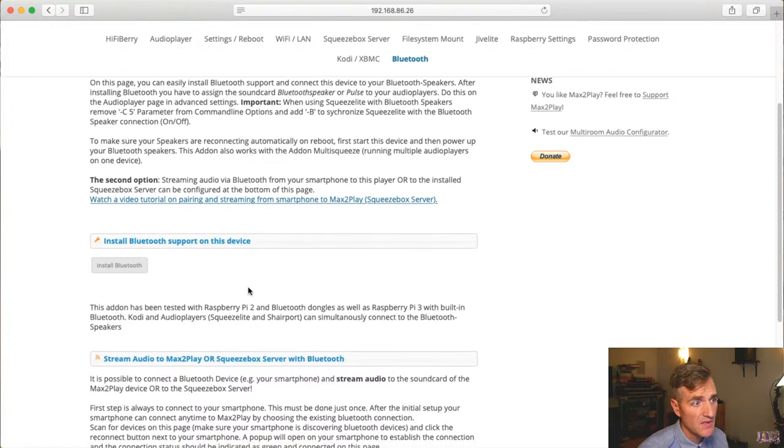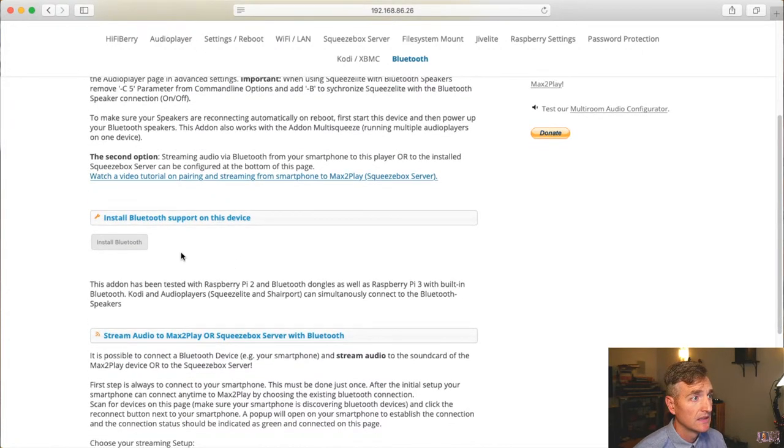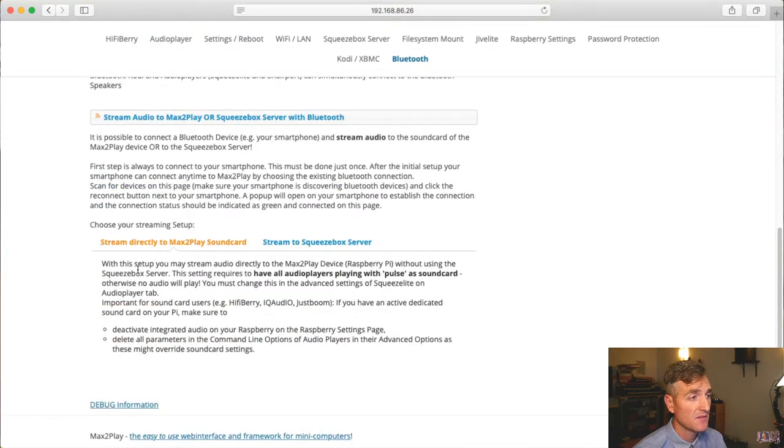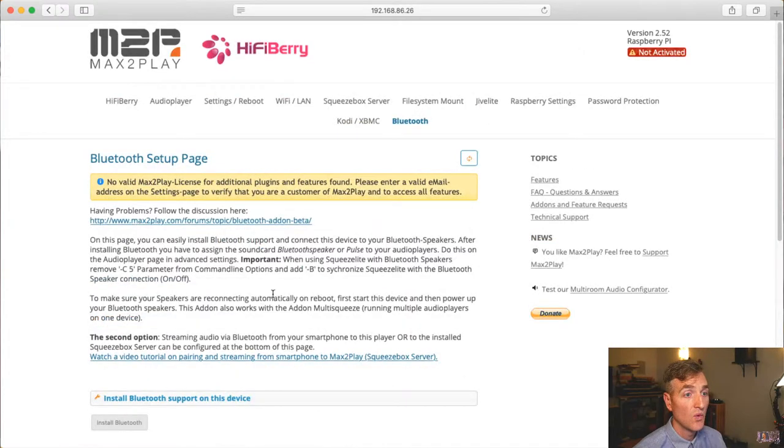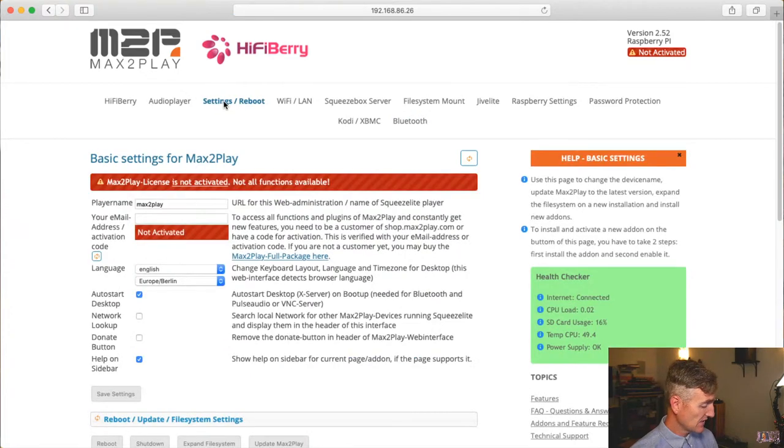If I remember this properly, you have to pay $10 for Max2Play, which is not bad because it is just $10 one time, not a $35 a year fee. It's $10 one time. But on Moode Audio, I didn't have to pay anything, and everything worked. And so far, I have gotten sound to work.